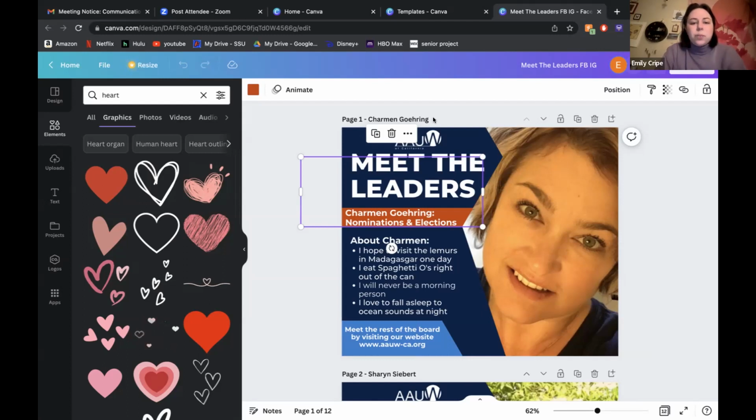Can we harvest images from the national website? I have done that before, so I'm going to say yes. I believe they're on the national website. There's a style guide from national. Yes, I have that style guide. Yes, I know it exists. There is a style guide from the AAUW national, talking about branding guidelines to follow in terms of social media and making stuff like this. So if any of you have access to that, I would recommend reading it because yes.